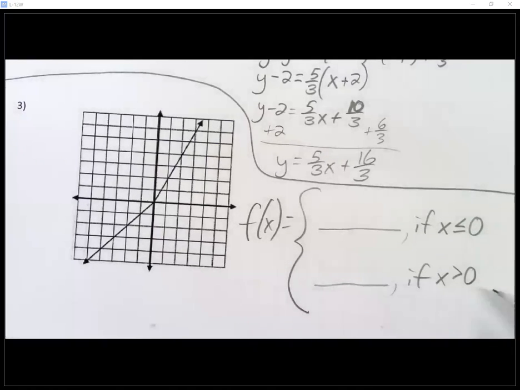So how do you know who's going to be the or equal to and who's not? It actually doesn't matter. You get to pick. You just have to make one of them open and one of them closed. Don't make them both open because then the graph would literally have an open circle there. Does that make sense? So you could have put that bar down here instead, but it's got to be somewhere because I need somewhere for 0 to go. But I can't have 0 going to two places.